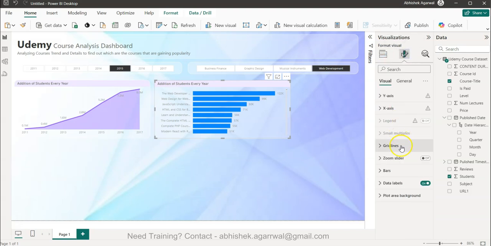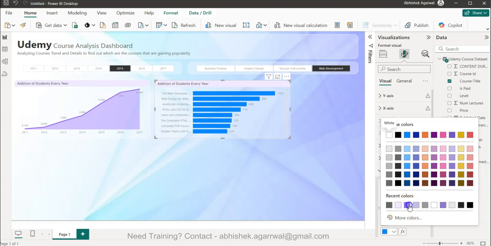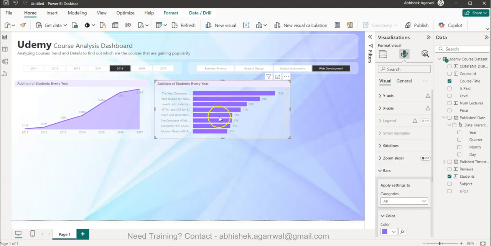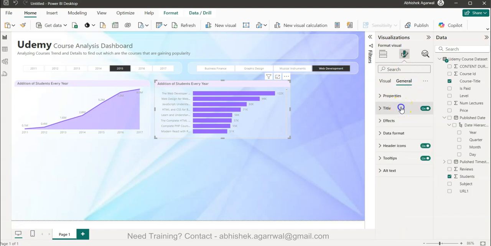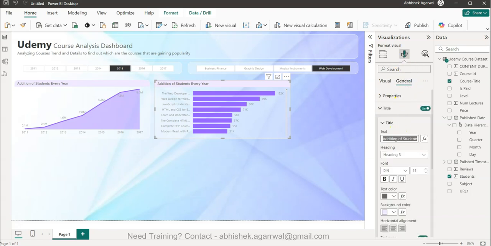The only thing is on the bars, I'll just go ahead and make sure it is purple so that it is matching. Yeah, and then we have this color already formatted. Everything is properly formatted. I don't have to do it. The only change I will do is in the title. So in the title, this will be the top 10 courses by students. Right now it is not top 10.